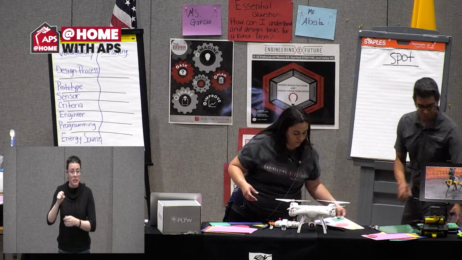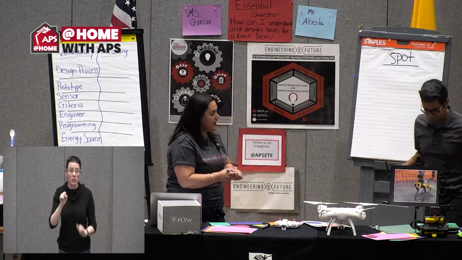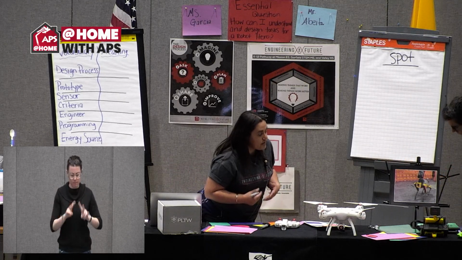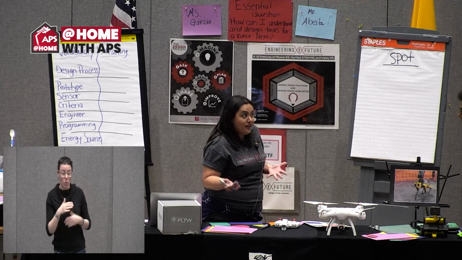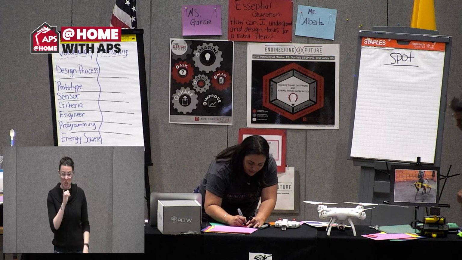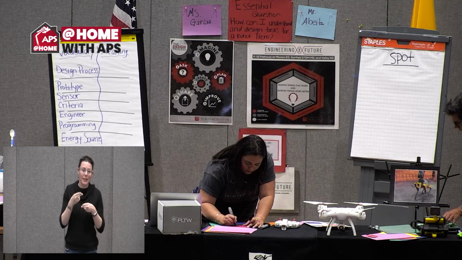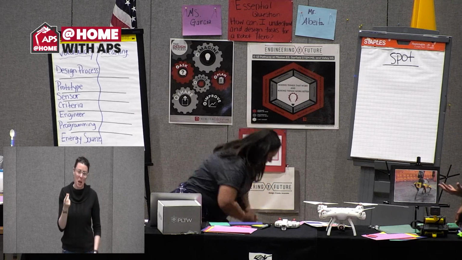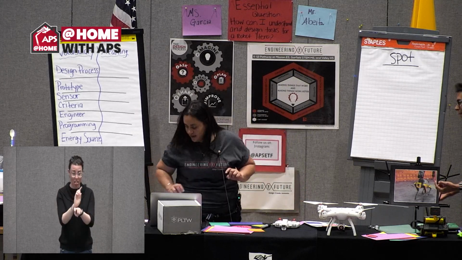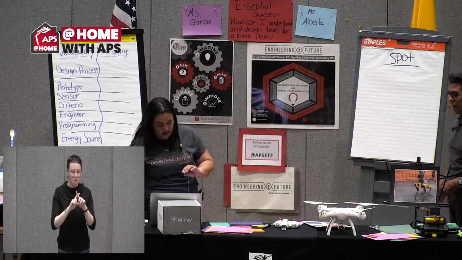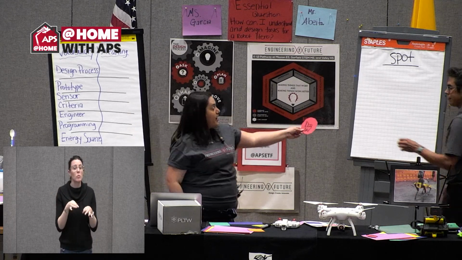Okay, so if we refer back to our picture of Spot, let's look at its body. I love how you were being descriptive earlier when you were explaining to our friends what it looks like. So his body was dog-like. It does look like a dog, doesn't it? Or I guess another animal, maybe a cat. But with the name Spot, it does look like a dog. So let's call it dog-like. What does that mean? But does it have a tail? No, I don't know if it has a tail, but it is dog-like. So that is a description of the type of body that Spot has. So the body would be dog-like.